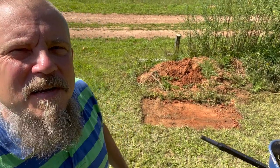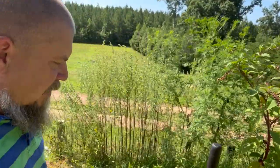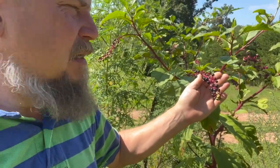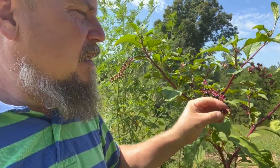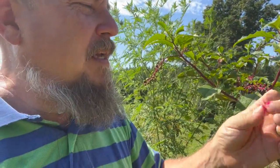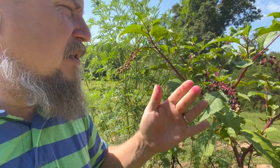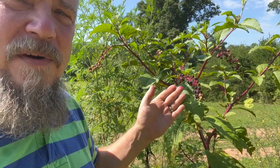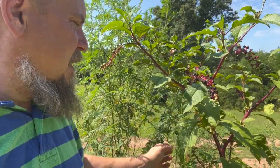I'm barely getting a good start — I'm going to bring some good soil in here and sort of mix it with this red soil. While I'm over here though, I saw this pokeweed plant — I'm sure you've seen it and might be familiar with it. This is the thing that really shows you that's definitely a pokeweed plant. A lot of kids in this part of the country love playing with the berries and getting this dye on their hands, or maybe playing Native American and putting it on their face. I don't know how long it'll stay on my hand — maybe the rest of today, maybe by tomorrow it'll be gone. But it's a fun thing to play with; some people use this to make ink or dye.